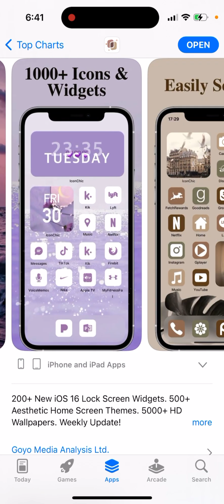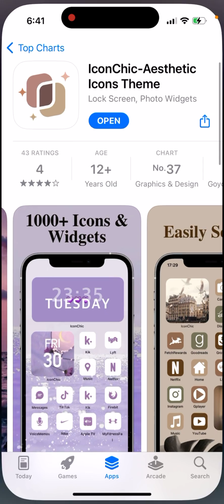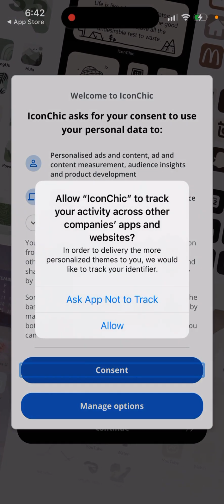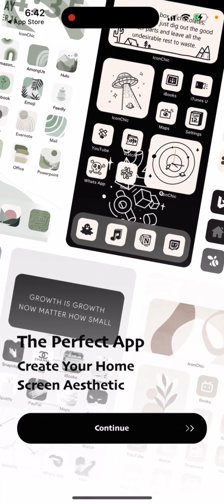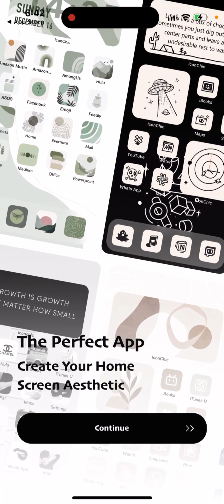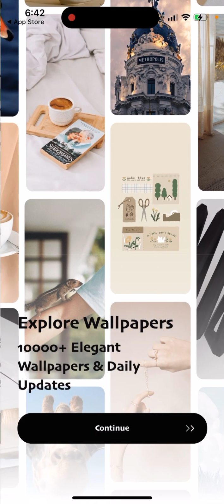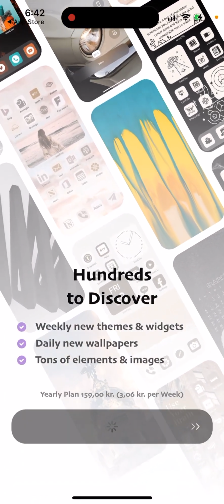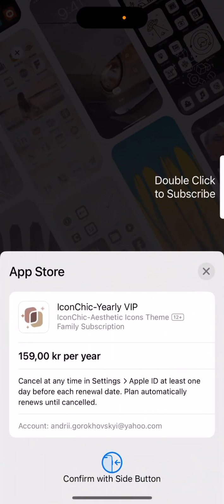And yeah, this is just one of the numerous apps in this category, but it's just up for you. Some people like one themes, other people like another vibes. So yeah, you can just open it up and then you can just find this kind of app here. And yeah, then you can just tap continue. Here, just discard all these wallpapers.